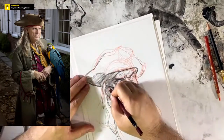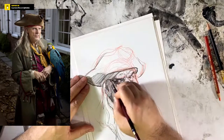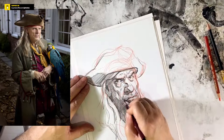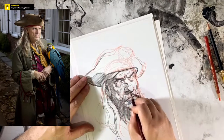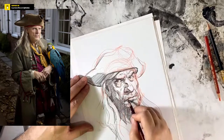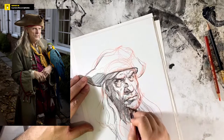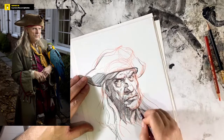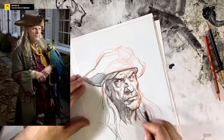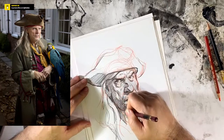Take out my Mitsubishi pencil. I love this pencil. It's so dark. Okay, that's why you love it. Yeah, you gotta be careful with it because it can definitely make dark marks that are like final. Hard to erase.